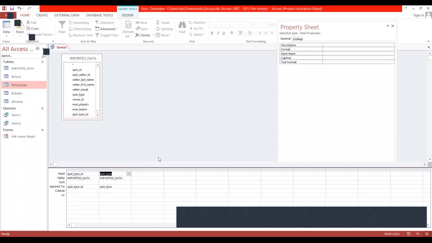All right. So now you save the query. I personally prefer to put a proper query name for such ones, like Append to table quiz type. So when I actually execute these queries, I can figure out the order of the queries when I read their names. Okay. So I'll close it.